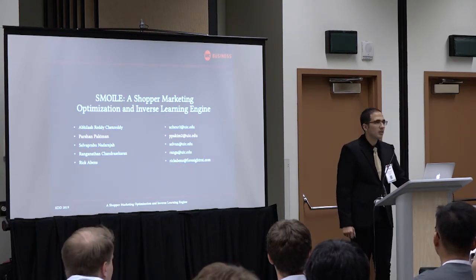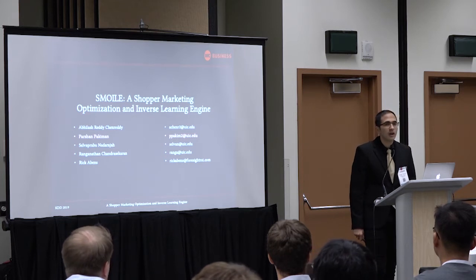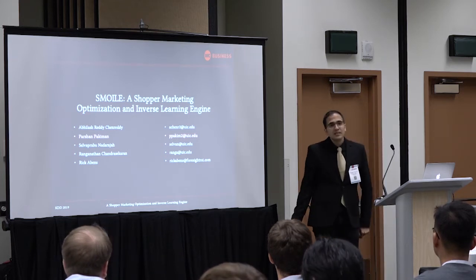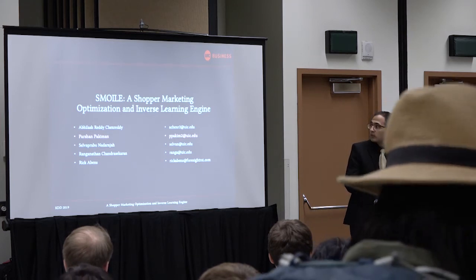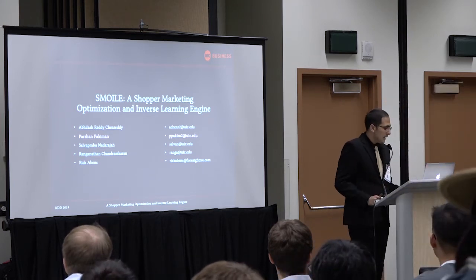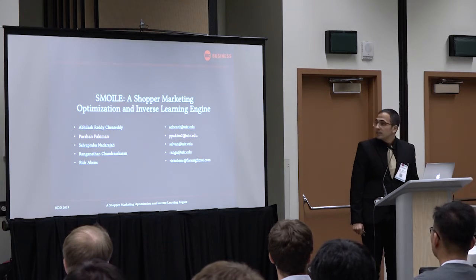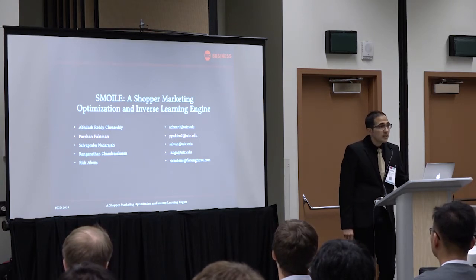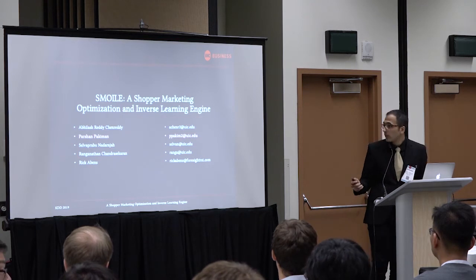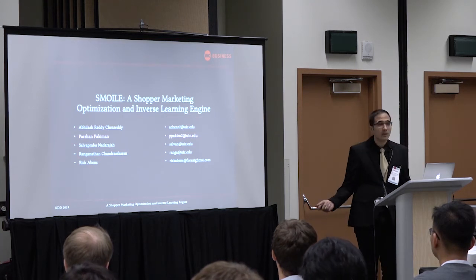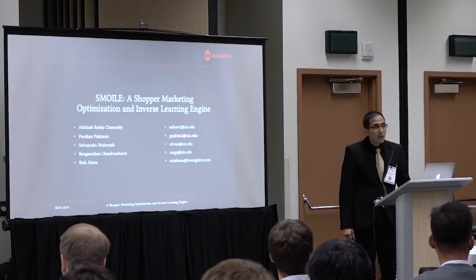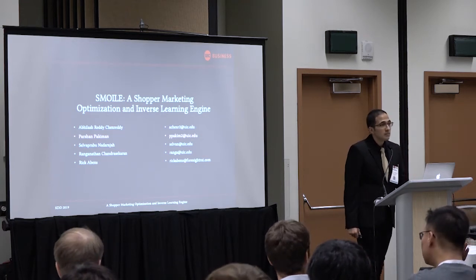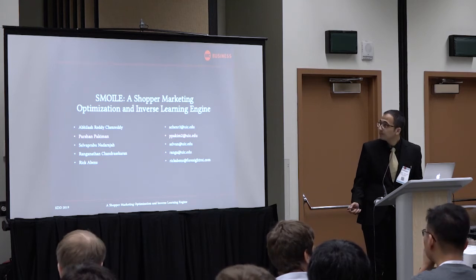I'm Parshan Pakiman. I'm a third-year PhD student from the Information and Decision Sciences Department of the University of Illinois at Chicago. Today I want to talk about SMOILE, which is a shopper marketing optimization and inverse learning engine. This is a joint work with Abhilash, Selva, who is my advisor, Ranga, and Rick. But to motivate this talk, let me start with shopper marketing.